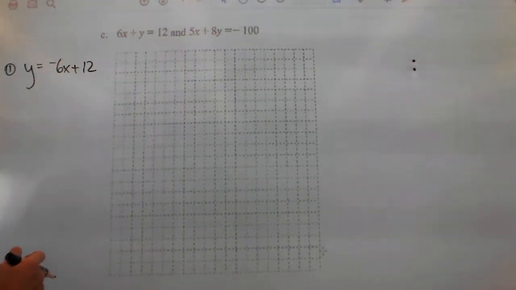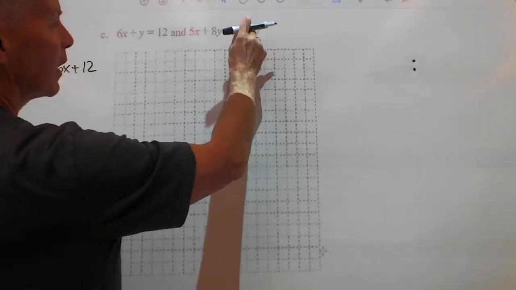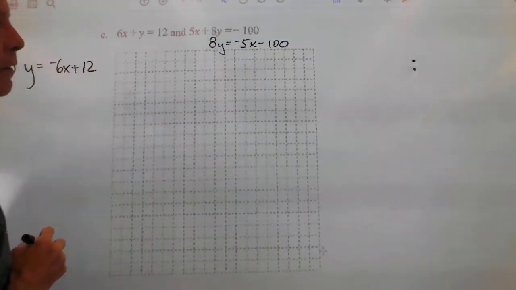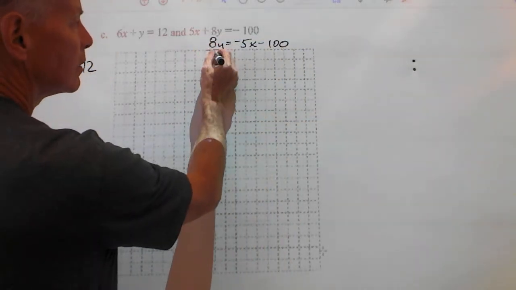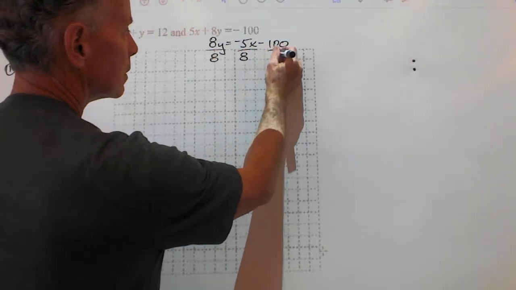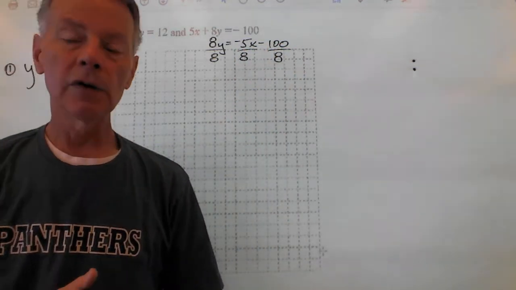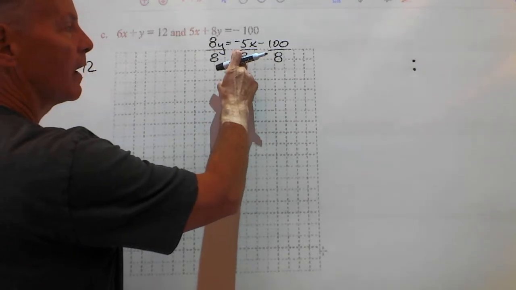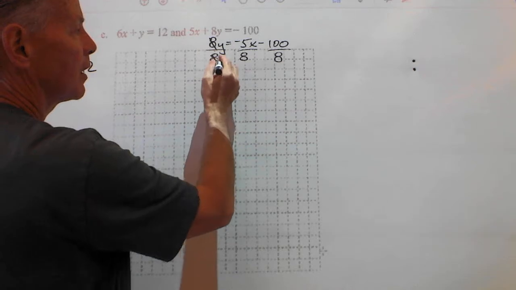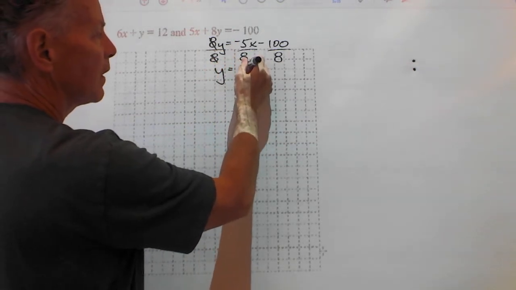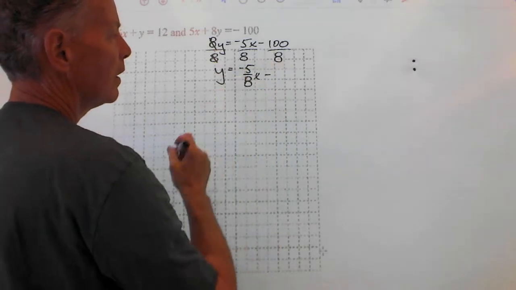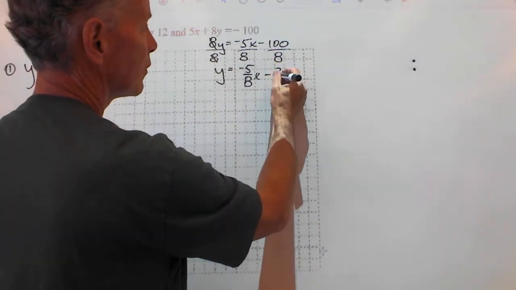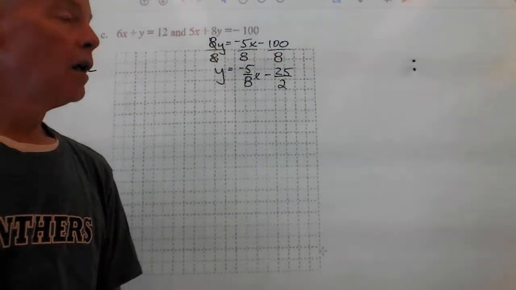Our equation number 2 takes a little bit more work. We have to subtract 5x from both sides. That will give us 8y equals negative 5x minus 100. And then we have to divide through by 8. Now, because we're entering these into a graphing calculator, we don't necessarily have to, and I would say don't convert these fractions into decimals. So you go 8 divided by 8 is 1y. This you can leave as negative 5 over 8x. This one we can simplify by dividing the top and the bottom by 4, and we get minus 25 over 2. Okay? So that's our second equation.